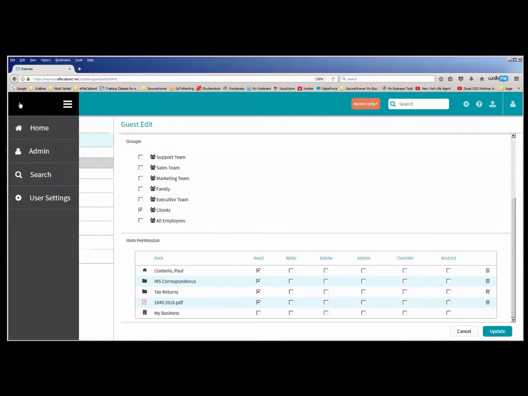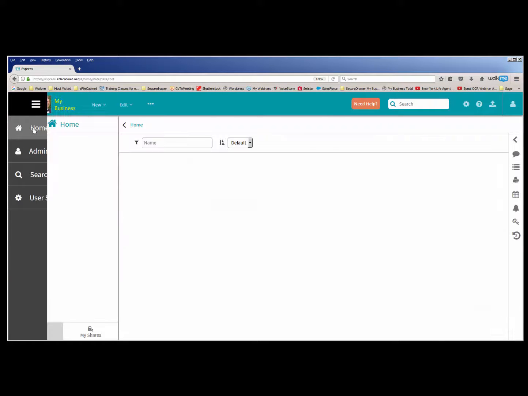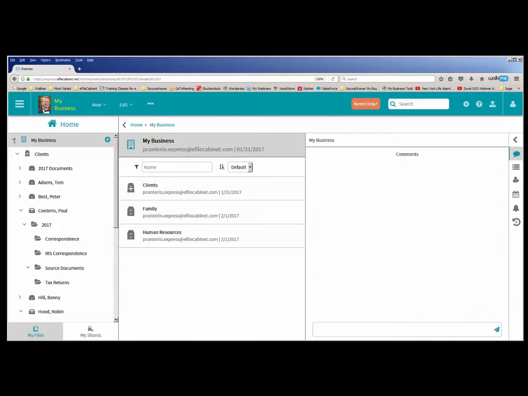Okay, again, one last thing before we move on, and that is remember to give permissions at the bottom level first to be on the safe side. Know where you want your clients to be able to go and see and do ahead of time, and go to that folder or go to that document first. All right, let's move on. That is permissions.